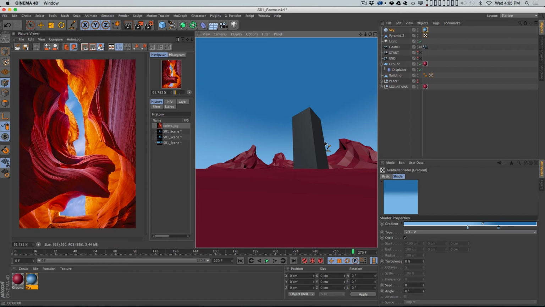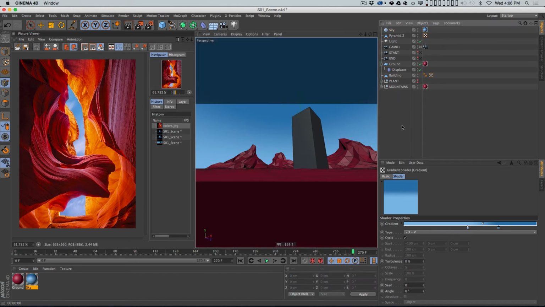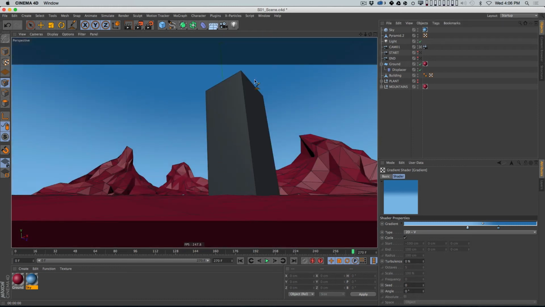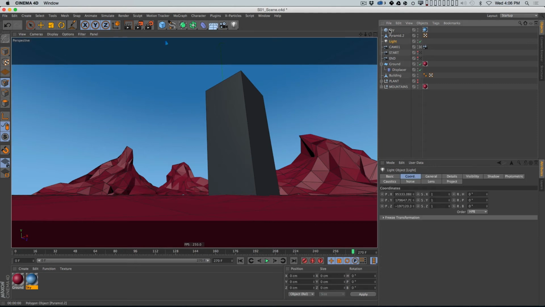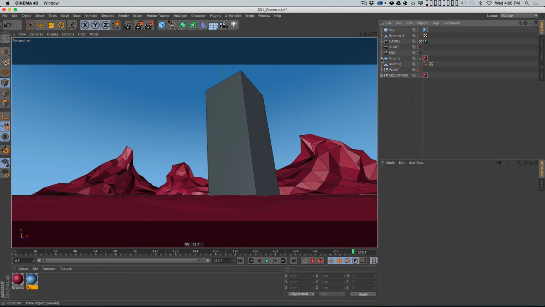Now, there's a ton of specularity happening here. That's why you're getting all these white, blown out, glowy looking things. So we need to come up with a better texture for the ground. On top of that, in order to really know what a texture is going to look like, I can close this now. In order to know what a texture is going to look like, you need lights. You really do. So let me get rid of this light, because that was our temporary light. We don't need that anymore.